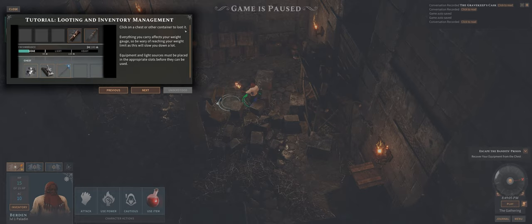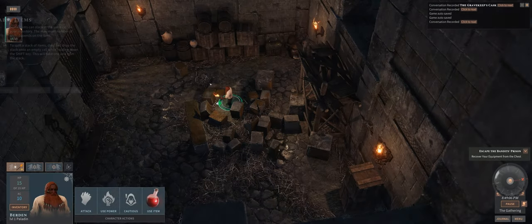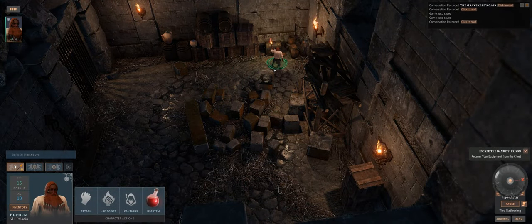Click on a chest or other container to loot it, everything you carry. Yeah. Some items can stack, just split a stack. Yeah, I can figure it out. This isn't my first rodeo.